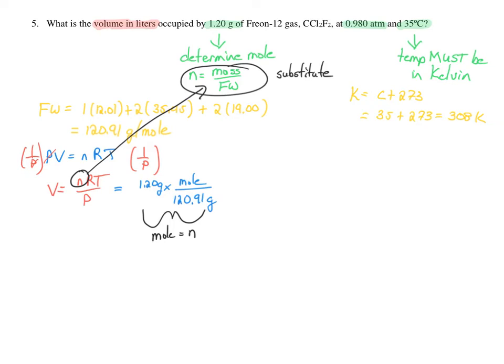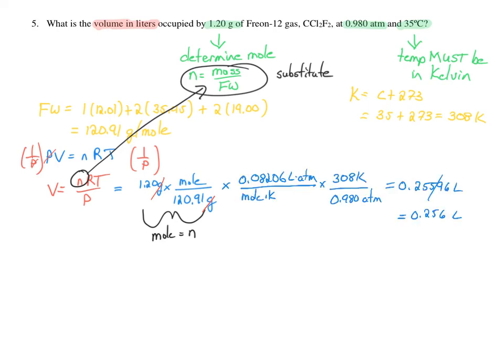We have our mass, and we're going to divide by the formula weight, which we've already determined. And that causes units of grams to cancel out, and we're left with moles. Now we continue and input the rest of the numerical values. And here's our solution. Continuing on looking at units, we see moles cancel with moles, K with K, and atmospheres with atmospheres. The only unit that survives is liters, which is what we want because we want our volume in liters. We churn through the math.